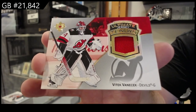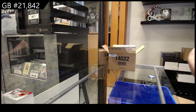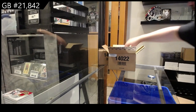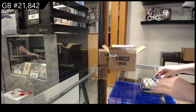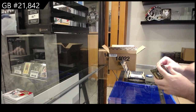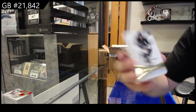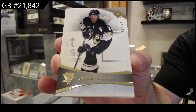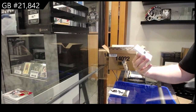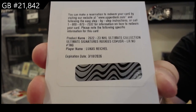Beautiful cards. And we've got an ultimate jersey for the Devils. That stick with me is my favorite new insert from their lineup — sticks are awesome and the name's awesome, 'Stick With Me.' We've got a 1.49 Yarmor Yager for Pittsburgh. We've got an ultimate signatures rookies of Reichel for the Hawks — Reichel signatures for Chicago.